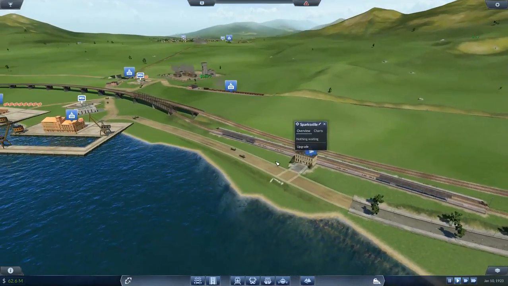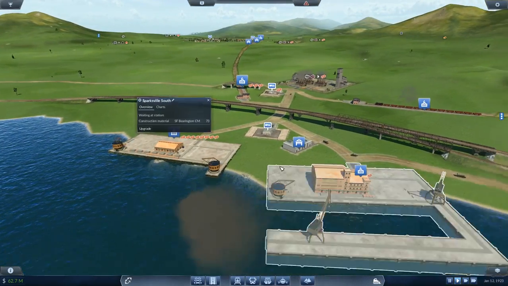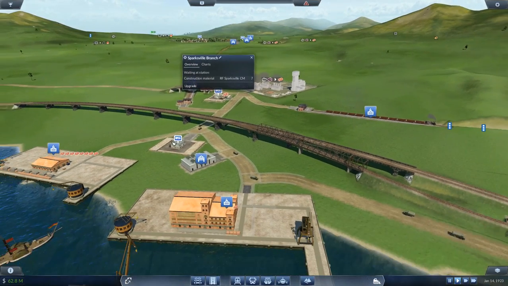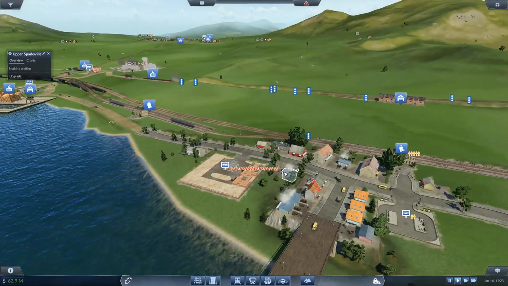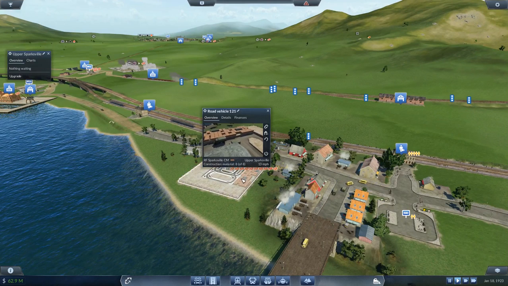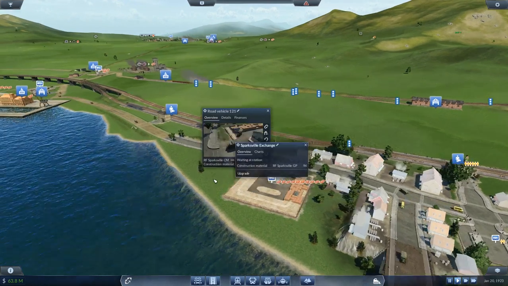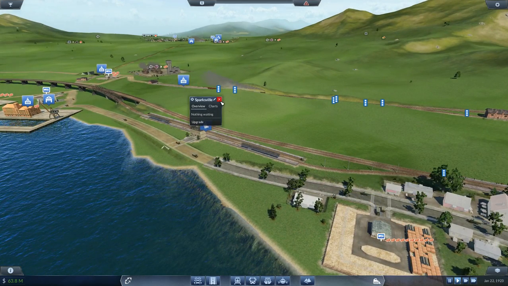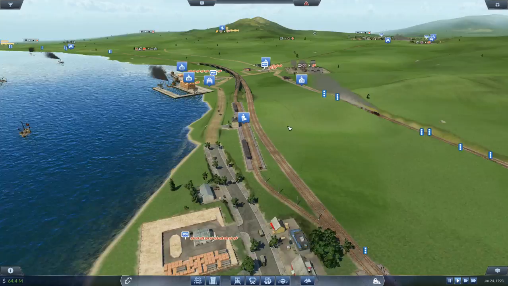anything at this station. We've got loads of it over here. We've got a fair amount. Yeah, what, six or seven there. We've got nothing waiting there. We've got loads of it being shipped over here. We've got 94 waiting here. So why is none of it going to the freight station? Damn good question.